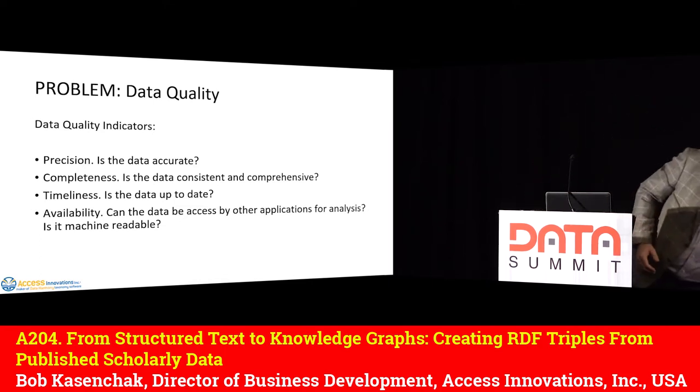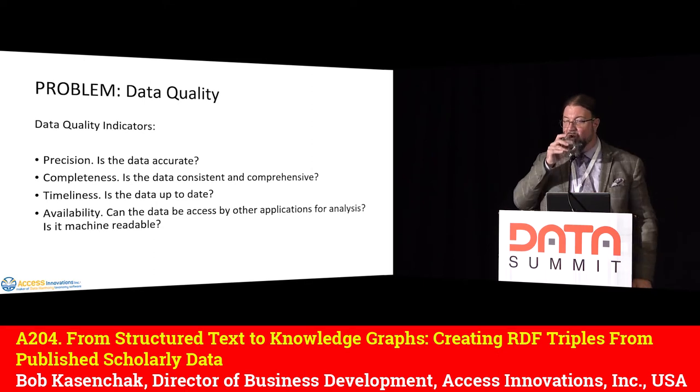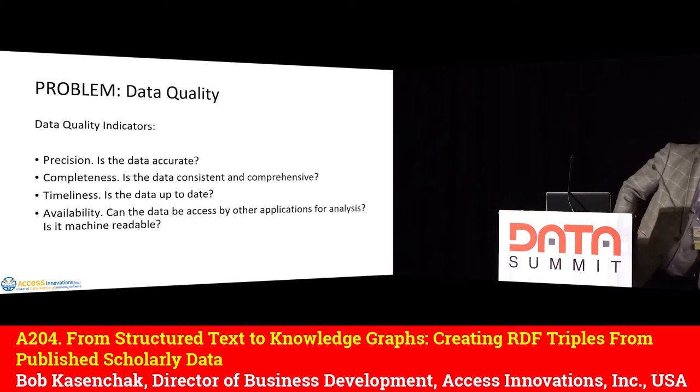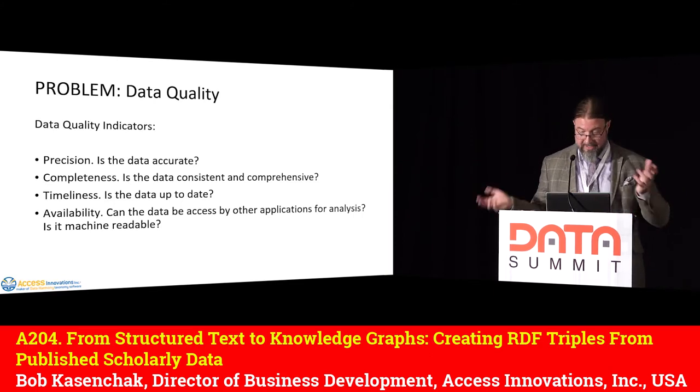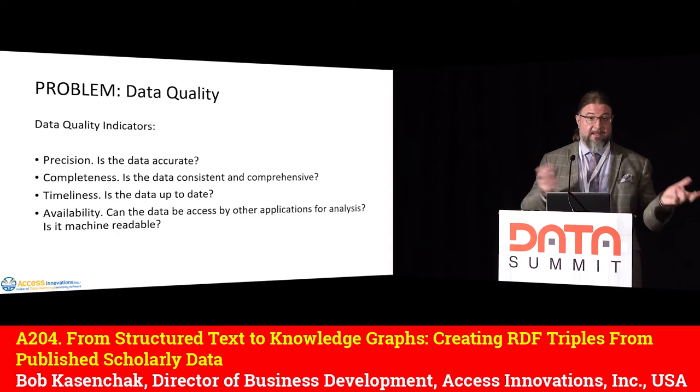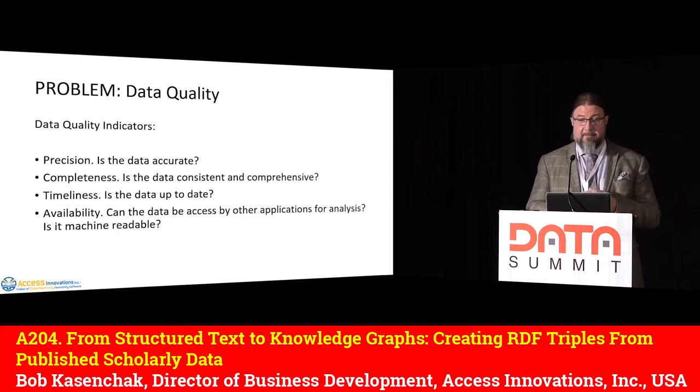So this leads us to the topic of data quality. The assumption is that since we have all this nice fielded data, whether it's an XML or a database or some other source, that the data contained in it is clean. But if there's anyone here at this data conference who's ever encountered a completely clean data set, I have yet to meet them. But for the type of scholarly content that I'm discussing in this talk, things like dates and journal information are pretty much unproblematic. The problem really comes with the uncontrolled values, particularly things like names. I'll talk more about this in a second.